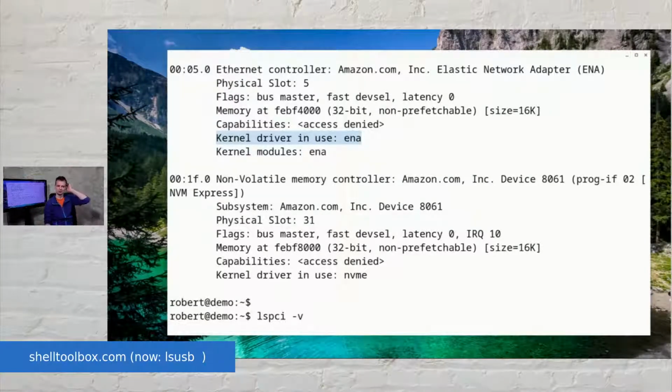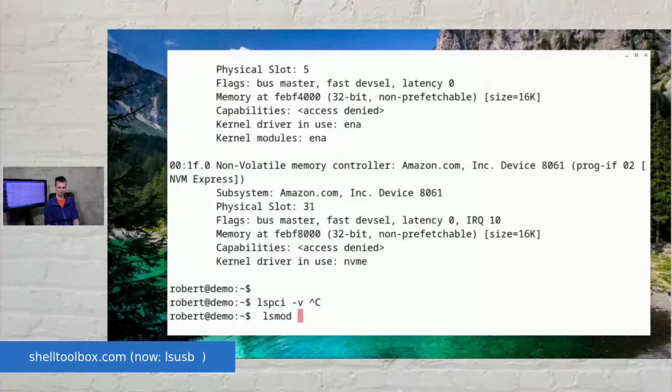If you have a look at different devices, you can often see devices with multiple available kernel modules, multiple possible loadable device drivers, and kernel driver in use is exactly one single driver.